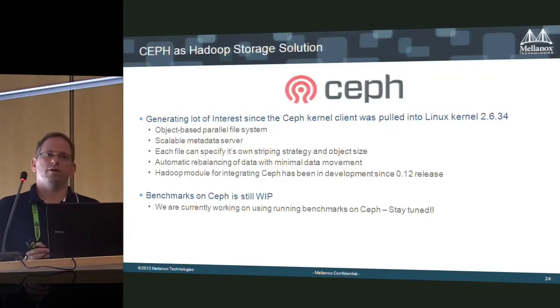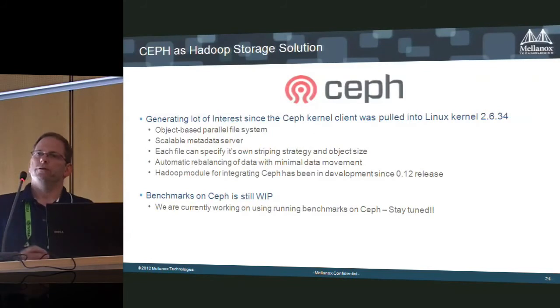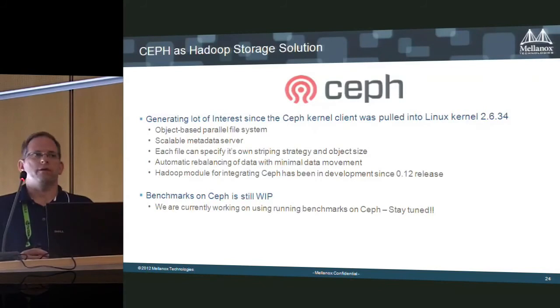We just installed that one. We tried to find out the performance side of it. I hoped to have the information today for the performance side. We were not able to complete the work there, but stay tuned. We're going to see how we can actually use RDMA and fatter pipes, like 40 gigabit Ethernet, as well as FDR InfiniBand, to push the data from a Hadoop cluster, or I would say the MapReduce portion of it, into the distributed storage. So there is a good advantage, and solutions are coming on Ceph. We see that solution as very intriguing in some enterprise and cloud environments.